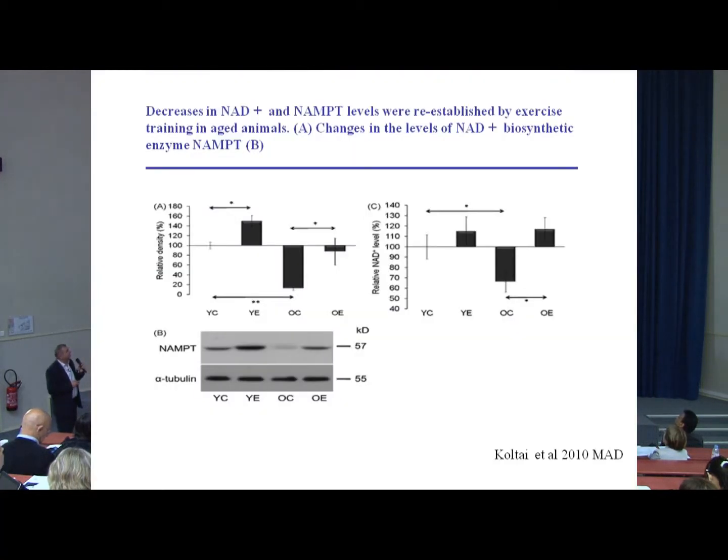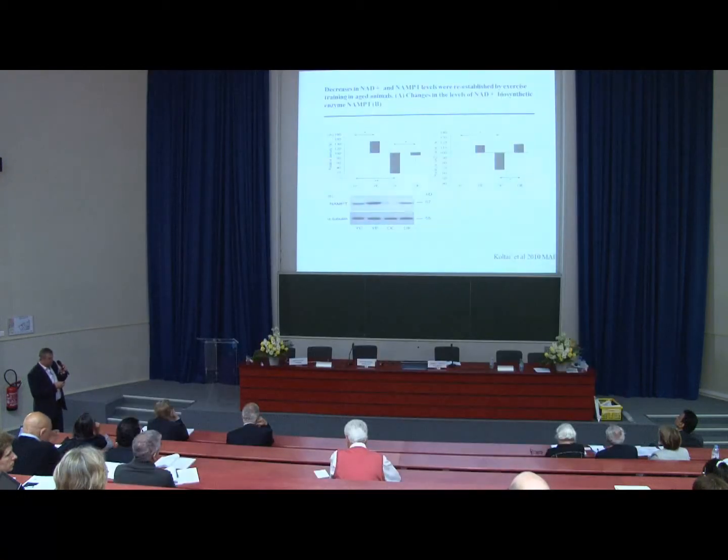We also checked NAD and the NAD content, and also the enzyme which converts nicotinamide back to nicotinic acid and then NAD. We found that NAMPT concentration decreased significantly with aging, and exercise training prevented this decrease. Therefore, it could very nicely eliminate the inhibitory factor of SIRT1, which accumulates as a result of the activity of the enzyme.